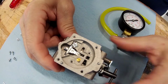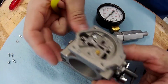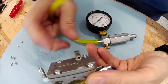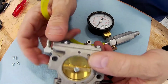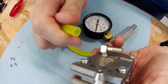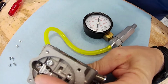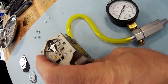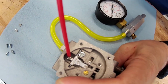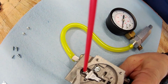And what I'm going to do for that is, so we've got this out. Now, this one is not vented. Oh, no, this one is vented, so you have to make sure that you hold that plugged. So I'm going to put this into the fuel, and then I'm going to plug the other one. And what you want to do is, I use WD-40. You can use gas. Some people put this in a little tub of gas.